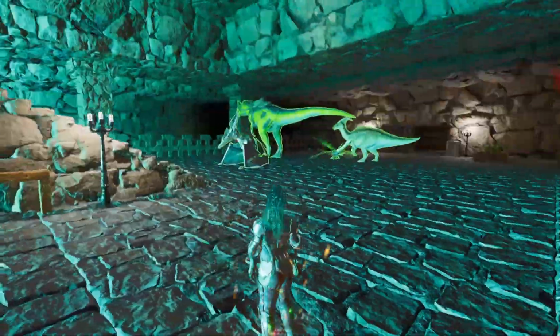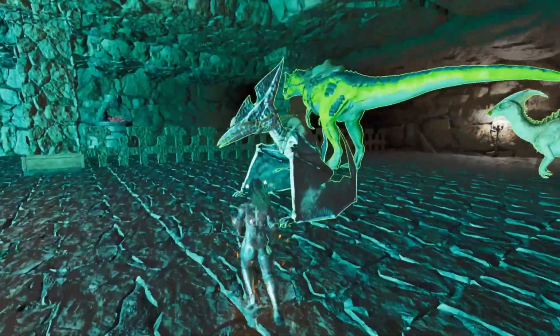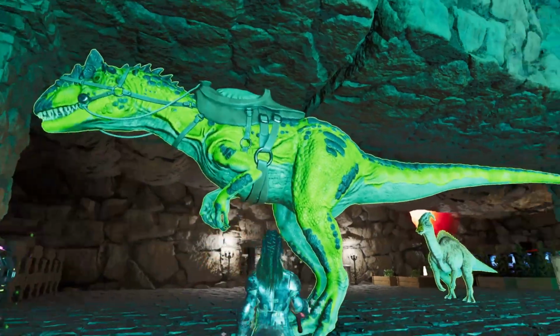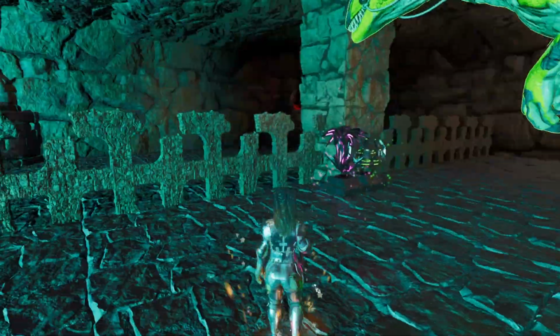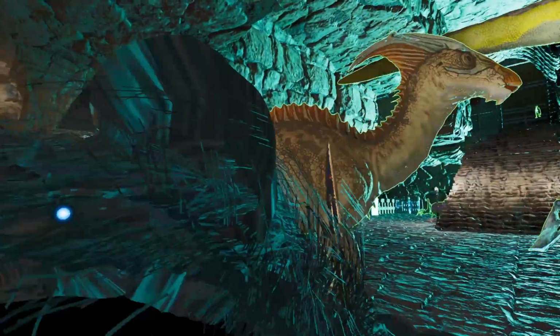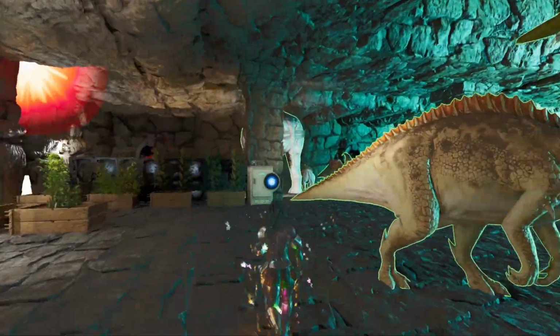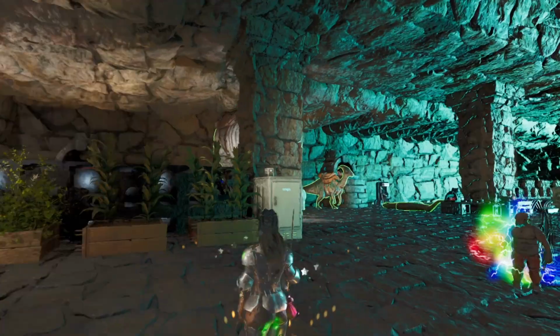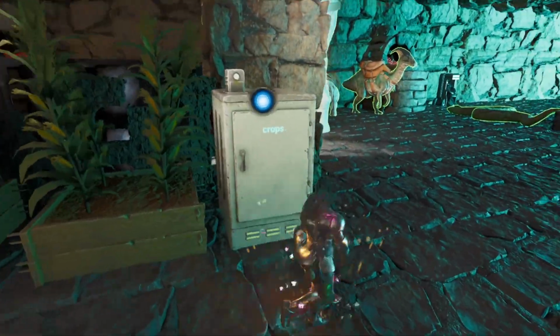Structures. I'll give everyone a tour of the stuff. This is a pteranodon. This is an allosaurus that can teleport. We have two artifacts. This is a parasaur. I think it gives us resources, maybe stone or something. Here's our farm. There's a sun in the wall. There's a refrigerator with our crops in it.